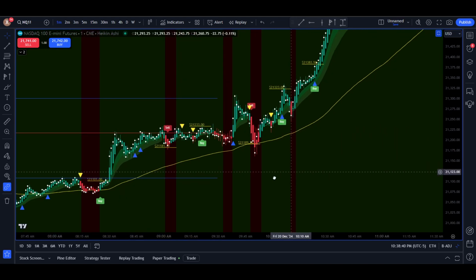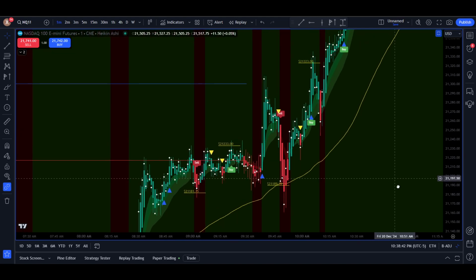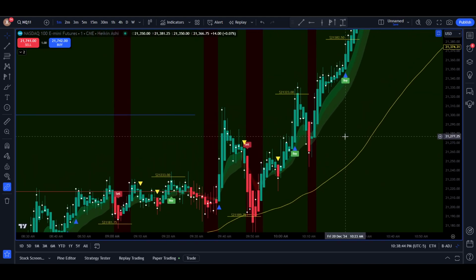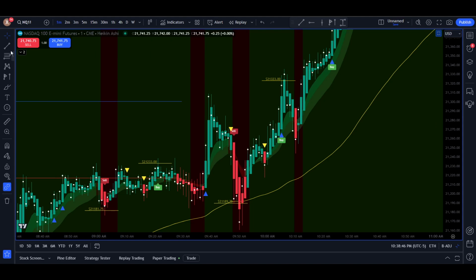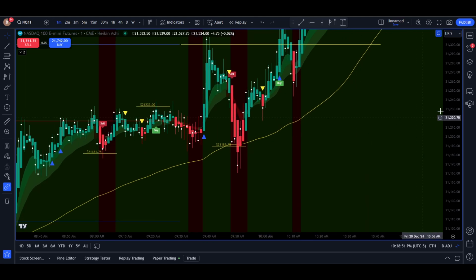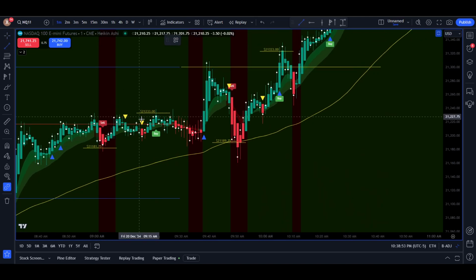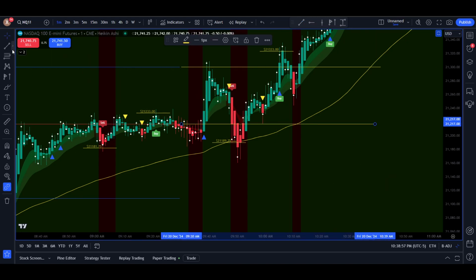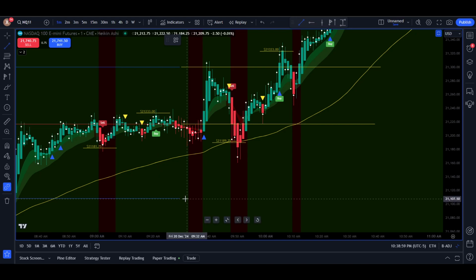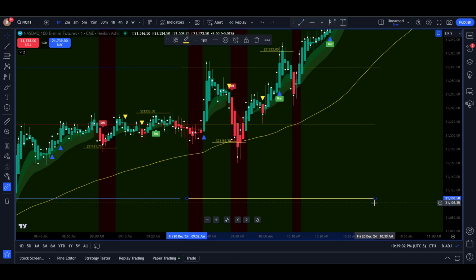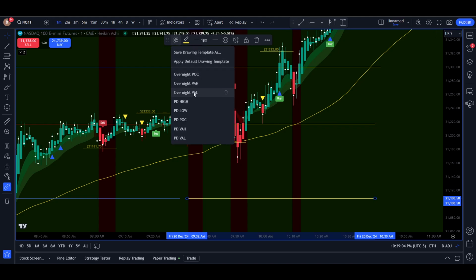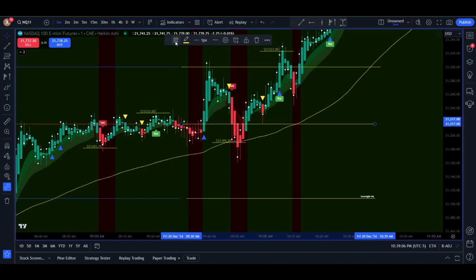Okay, so if I drag this out, I can already see it. Okay, this is overnight value area low, overnight POC, overnight value area high.